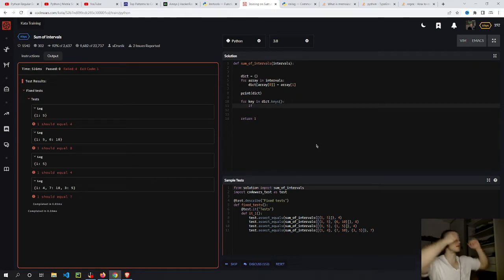Yeah, but that's the thing. It's confusing because the distance is between the key and the value and not the keys.